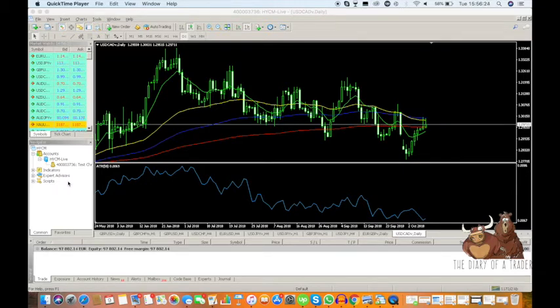You want to get a balance between allowing your trade to have enough space to breathe, but at the same time you want to limit your risk so that it's as low as possible, and finding the balance between those two can be really tricky. So this is just to help you correctly place your stops.